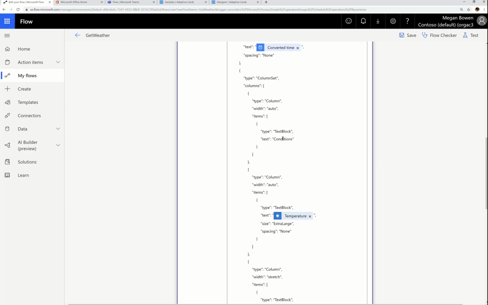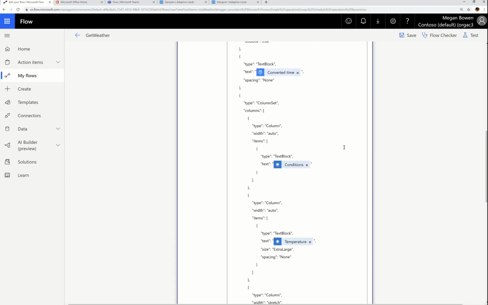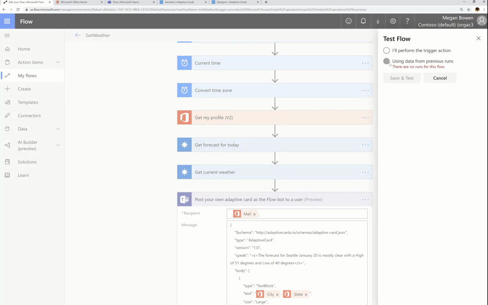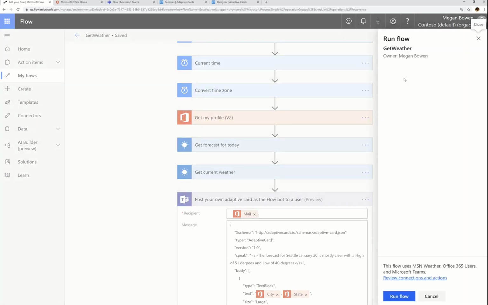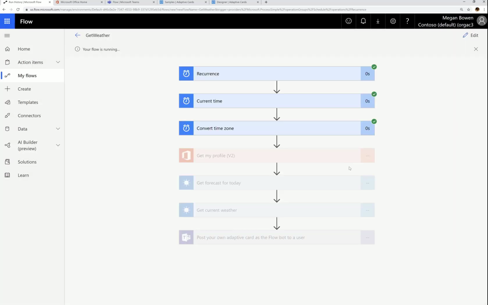And the other thing I wanted to do was add conditions. And so I can add conditions from either of these two. I think this one is the shortest. And you can always find this out by running it. So I'll take that one. And I'm done. So I'm going to go ahead and test this. So you're basically getting the materials that you want, wherever the data might be. And then you're plugging it into your adaptive card, like zip, zip, zip. Okay, so it's going to run. It's not going to make me feel bad because it's going to run beautifully.